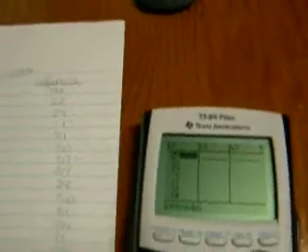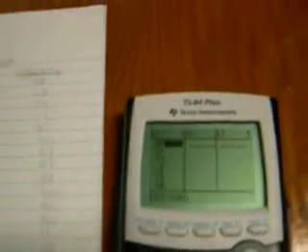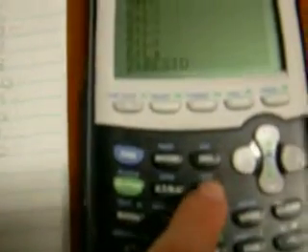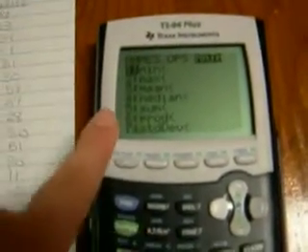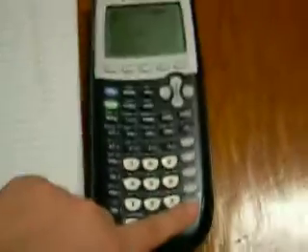Okay, so now that we have our data in there, we can actually calculate the 5 important points: your minimum, your maximum, your upper and lower quartiles, and your median. Okay, so we're going to do this. First we're going to calculate the minimum, and we're going to do this by going to Second, Stat. Okay, and if you scroll across the top, scrolling horizontally, you go to Math, and you see the selections here, and the first selection is your minimum. So just press Enter.